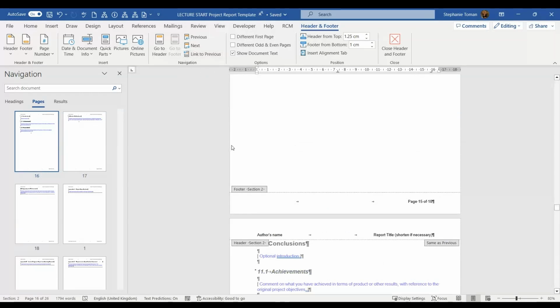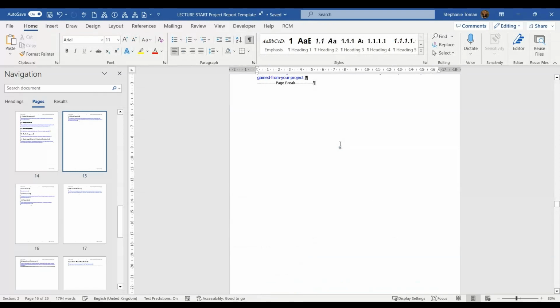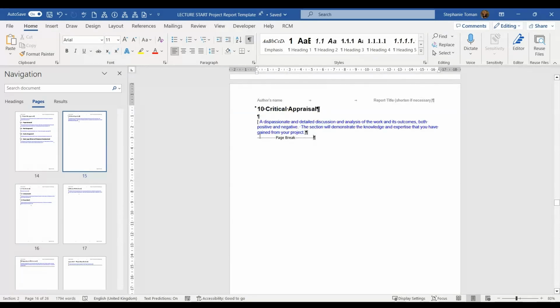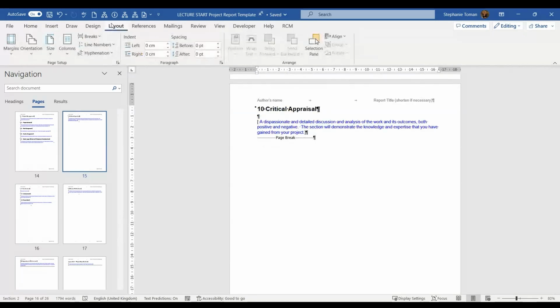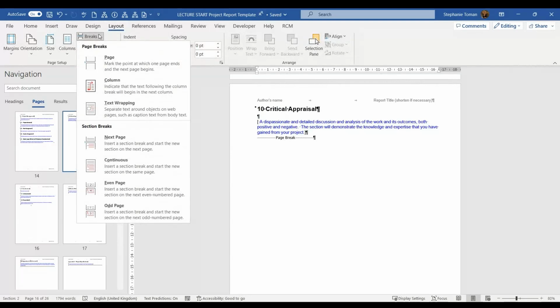So page numbering can get tricky. We'll have a look at it more as we go through. But what I'd like to look at are those sections and those breaks. So I'm just going to come out of the document and we're going to look at section breaks. So in here, as I've just said, we've got these page breaks, and if we go into the layout tab, you've got all your breaks here. So there's your page breaks and there's your section breaks. They're putting there quite clearly what they are.